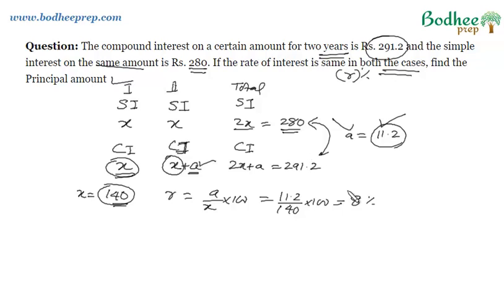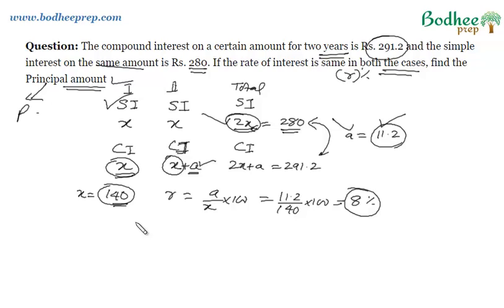So we have identified the rate of interest, but our job is not done because we have to find the principal amount. So we can use the information of simple interest only. After 2 years, he is getting 2x amount, right? Every time the x amount was 8% of the principal amount. So 2x is nothing but 16% of the principal amount. So if I assume that the principal amount is P, then this 2x is 16% of P. Why so? Because every time the rate of interest was 8%.